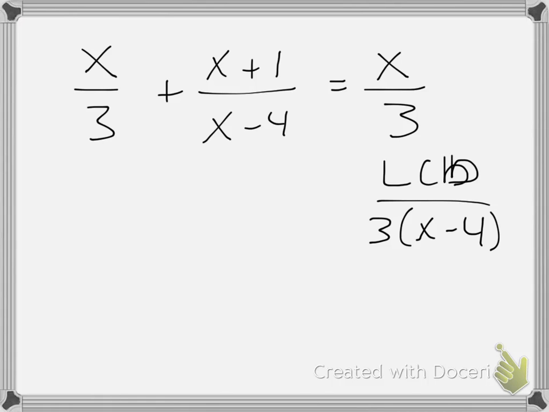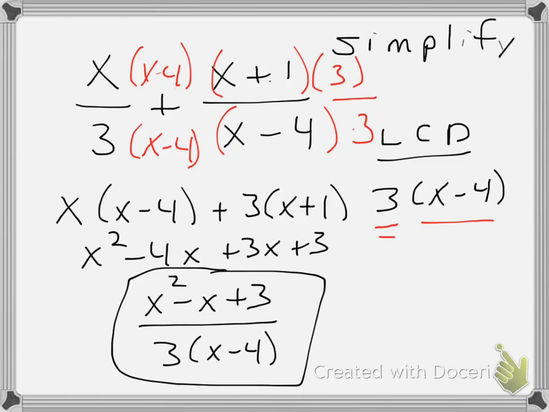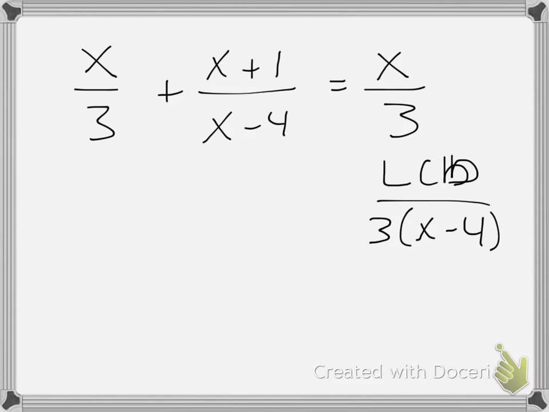Here is the difference again. When I solve rational equations, my goal is to get rid of the denominators, as opposed to before, when my goal was to get the same denominator on both expressions. So I'm going to take my least common denominator and multiply it to every term, specifically to the numerators. The idea is that we're going to cancel out the denominator. So in here, these two 3's cancel out.